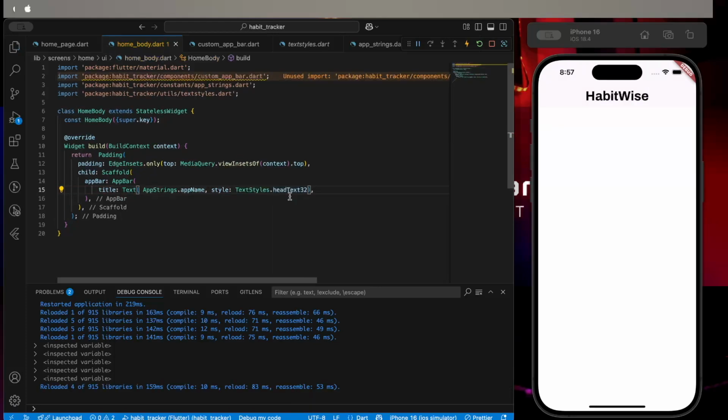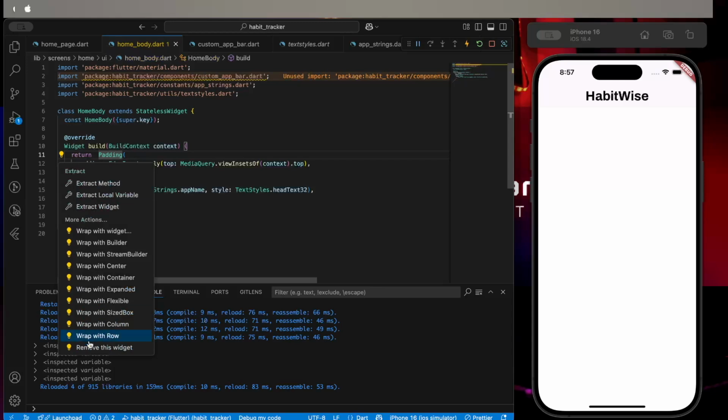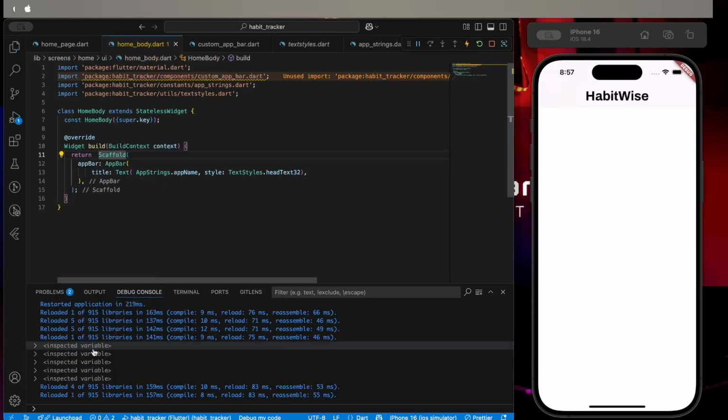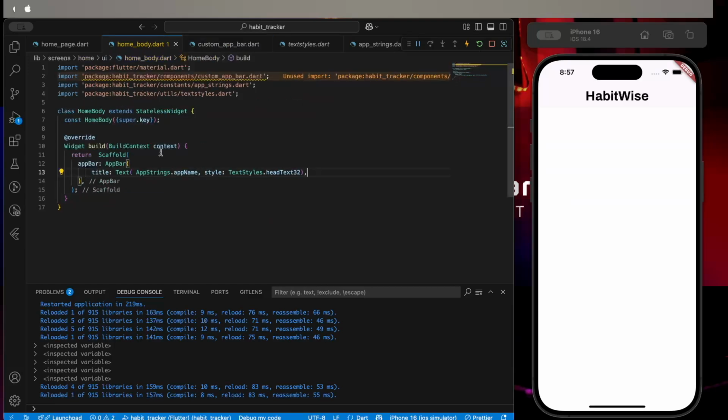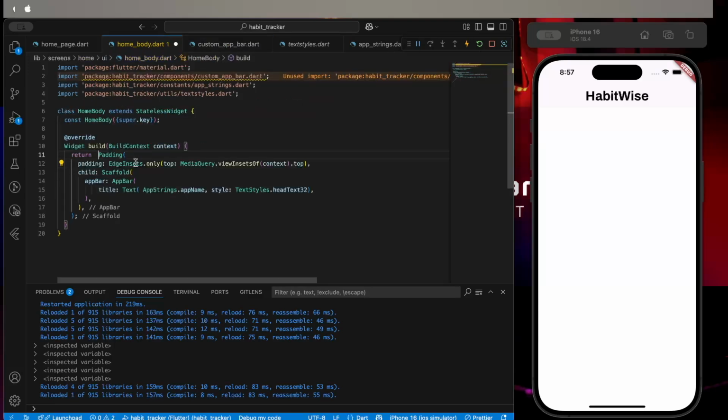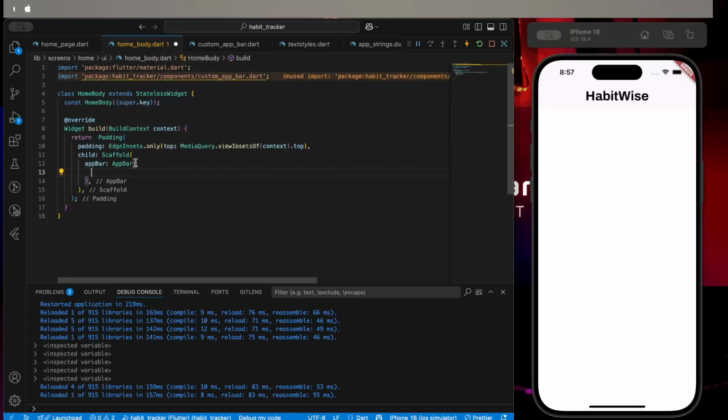Okay, it is working fine. I'll just remove it. Yeah, it's working fine. What's the issue behind it? Okay, I think there is some issue with our, got it.